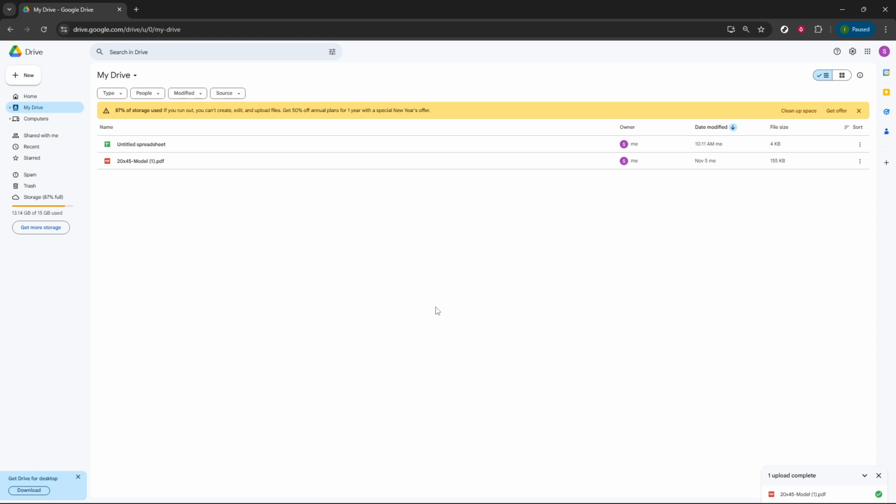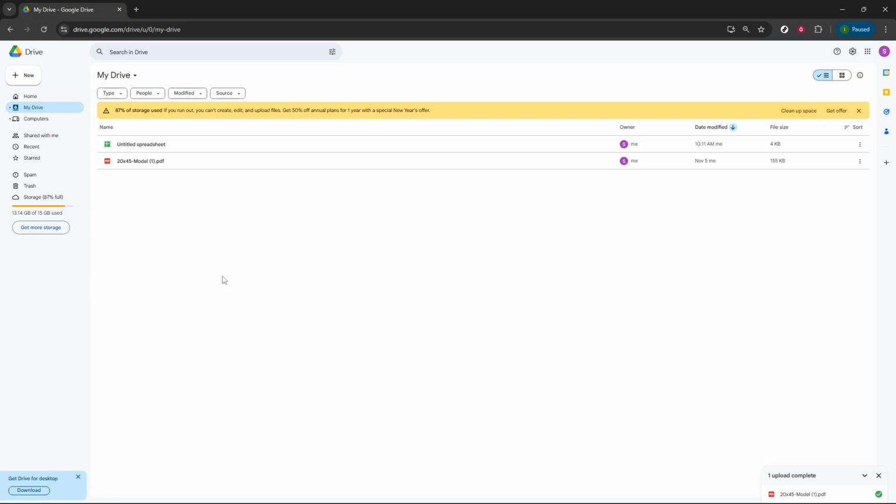Open the folder on your computer where the file is stored. Click and hold the file, drag it over to your Google Drive tab in the browser, and then drop it into the main area of Drive. You'll see the same upload progress indicator appear. This method works well for single files and is especially handy when you already have both windows side by side. If a folder in Drive is open, dropping the file there will place it directly in that location.